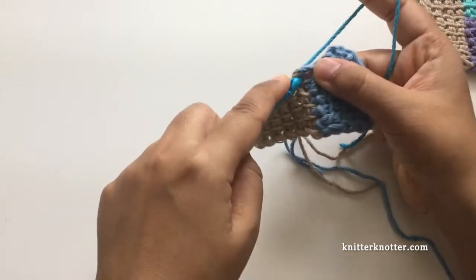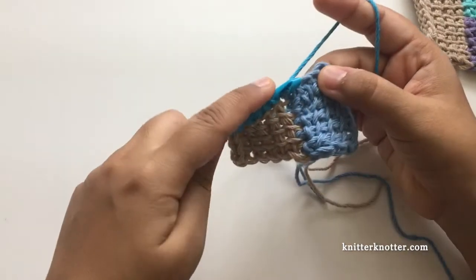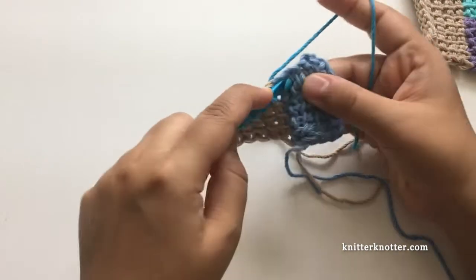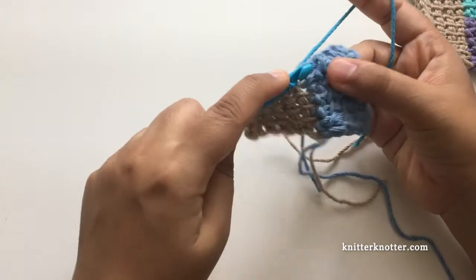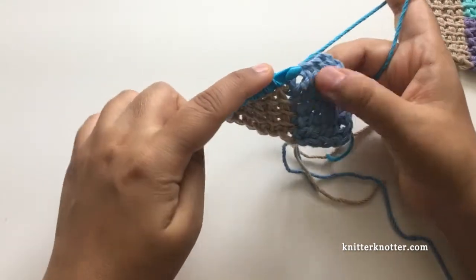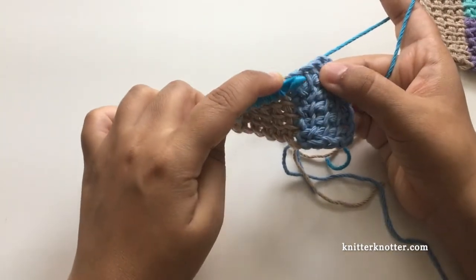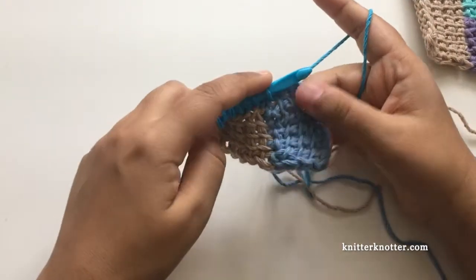So I go right here, say 1, 2. So I'm going to insert my hook in between stitches. I'm not picking up the stitch like this. I'm going in between stitches because I like how it looks better. So right here, sorry. If you see this vertical bar, there's some space right next to it, and that's where I'm going to insert my hook.